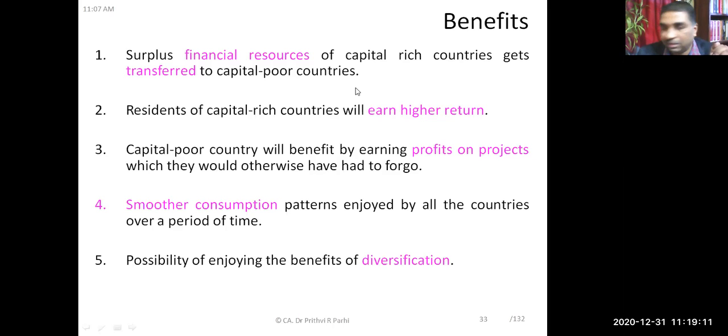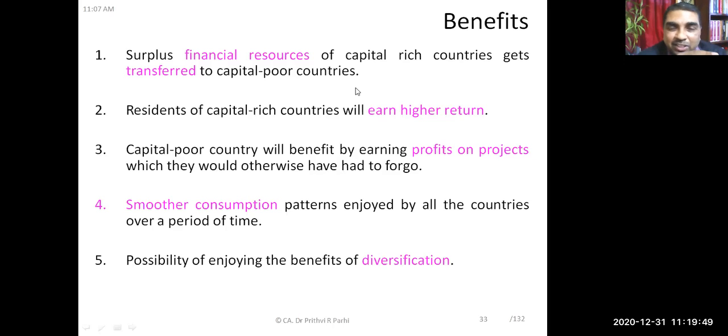Yes, sir. Understood? Okay. Let us take an example of US and India. We'll refer to US as a capital rich country. Those country people want to make investment, but they get less return. Let us say Indian people need money to start the business, but they pay more interest to bank. So if that US money gets transferred to India, this is a win-win situation for both. Right?